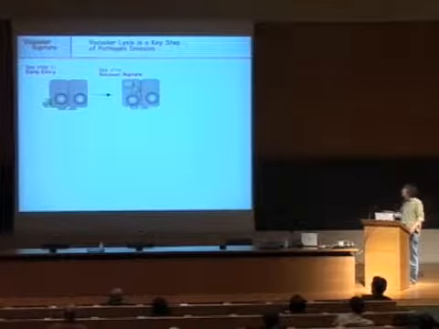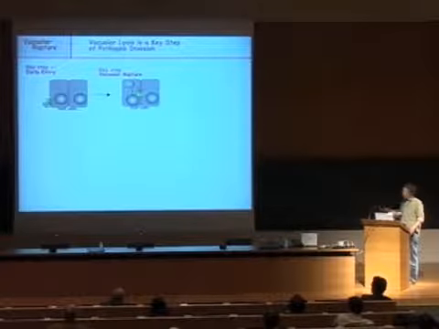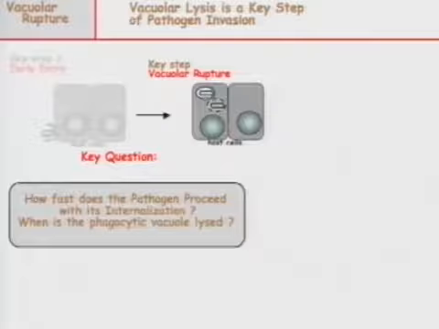This endocytic vacuole can then be ruptured by the bacterium by a so far unknown mechanism. And this is an absolute key step of Shigella invasion, because only when the bacterium arrives inside the cytosol, it can propagate, it can spread from cell to cell, and it can actually cause disease. So we set out to understand really the mechanism of vacuolar rupture caused by this pathogen. And we were particularly interested in figuring out how fast this pathogen can destroy the vacuole to spread inside the cell and then from cell to cell.